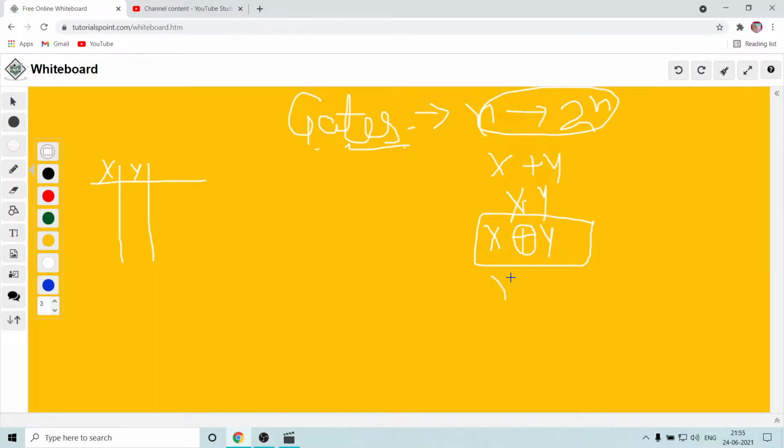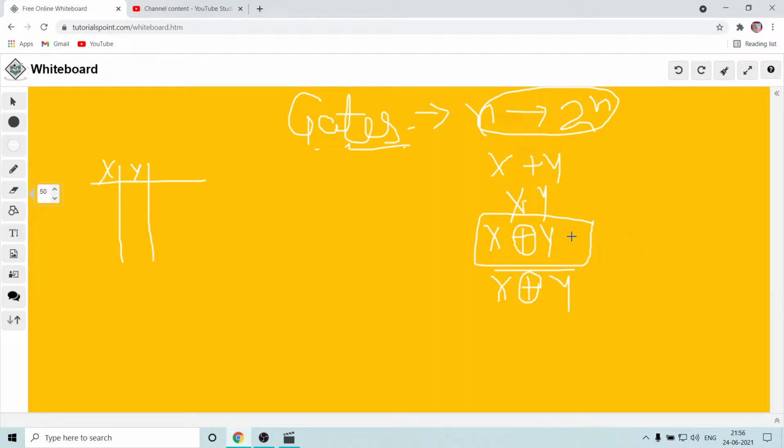And if we talk about similarly the XNOR gate, if I have a circle with a plus sign inside it and a complemented value, this becomes my XNOR gate. So we can simply make out that it is the reverse of XOR. Whatever output the function table of XOR gives me, 0, 1, whatever it is, the reverse of this will be my XNOR gate. Okay, now I hope you have understood this part.